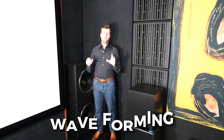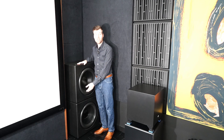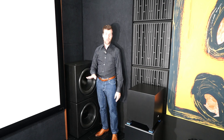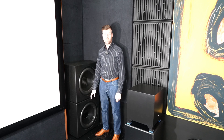Waveforming needs to have at least four subwoofers — and to be clear, this is two subwoofers but it's only one in terms of waveforming because it's really only one location. If I stacked these floor to ceiling and did it on the other side I'd think differently, but for waveforming it would be hard to use the distance between these given how low they are to be of any benefit.